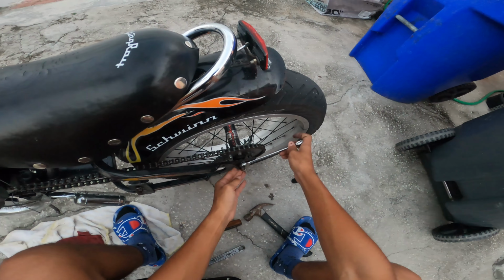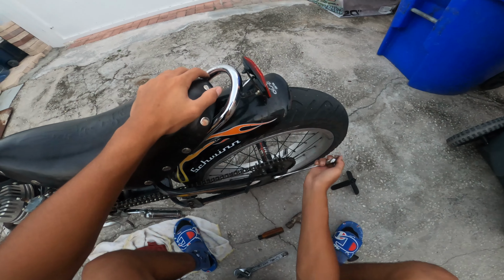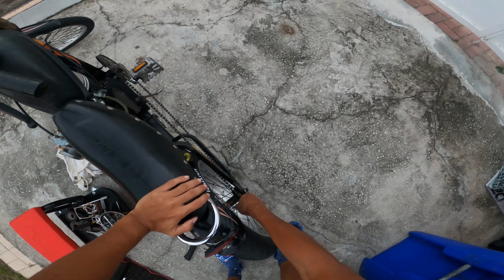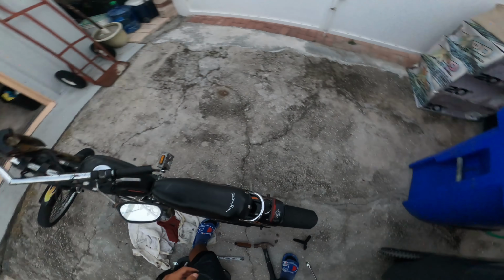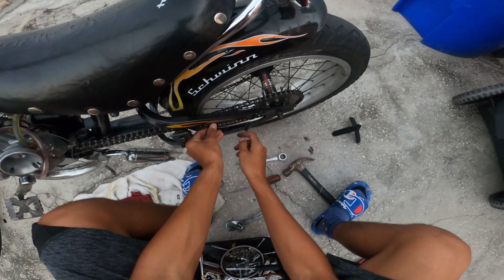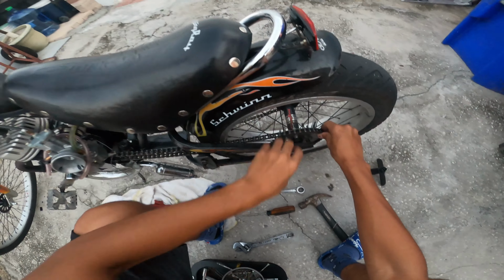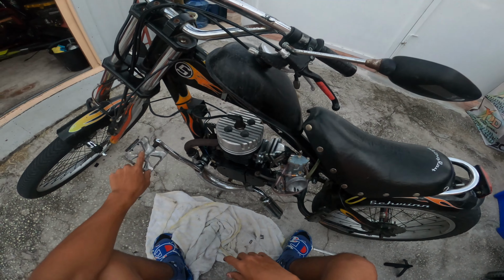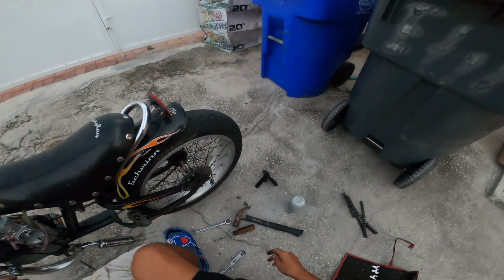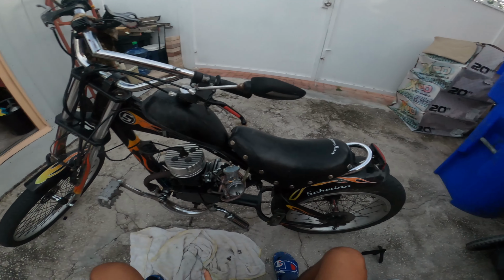Now, there goes my two options. I could A, revive it and patch this chassis all up again, like I always do. Or B, ditch it, use it for parts, and stick with my brother's chassis and go from there and see if we can make a move out of this. I actually cannot get this master link off, which is kind of bad. And also a way to keep the Hoonigan bike feel to it: if I ever do put this motor on that chassis, I'm gonna do something pretty cool about the exhaust. So yeah, that's that. What's next?